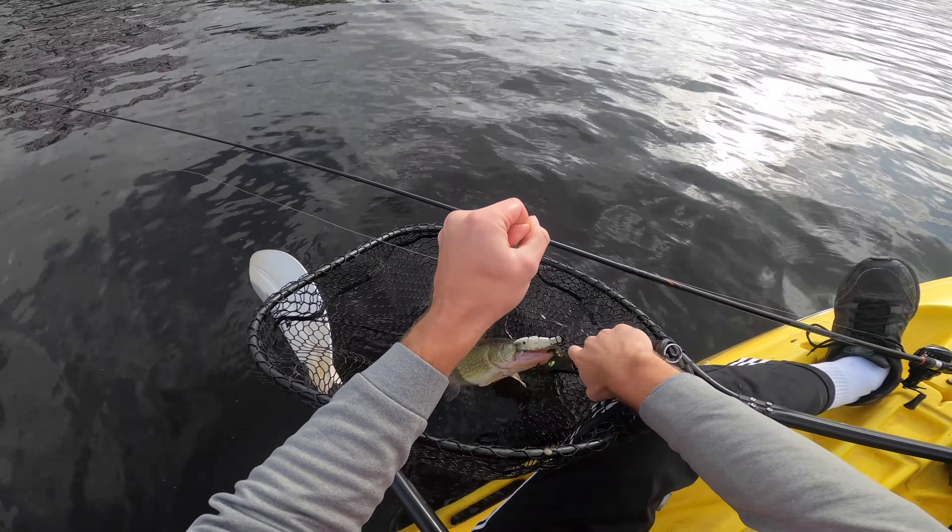He's been eating up real well. Did get hooked in the tongue which is bleeding a little bit, but he'll be fine — it's not in the gills. Check out the belly on that chain pickerel! Great fight too — really good fight. You can catch pickerel on the baby bullshad too — it's not just a bass lure. You will catch multiple species on this bait, including these big beautiful chain pickerel. See him swim off right there — that was just awesome.